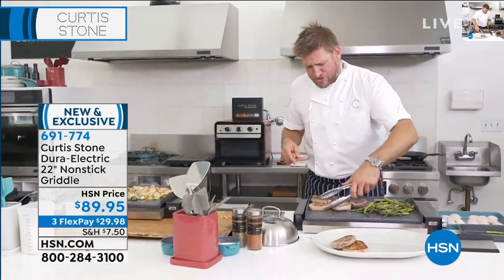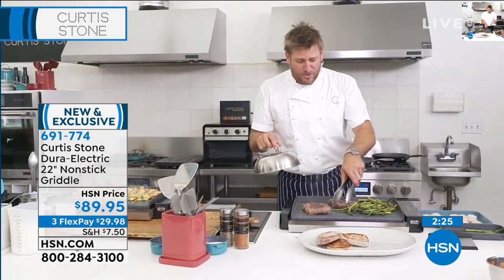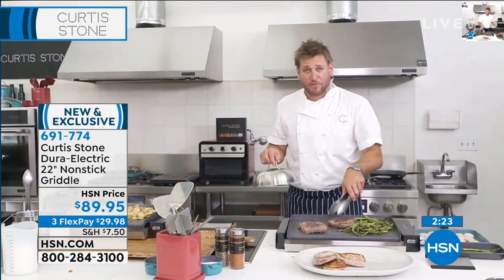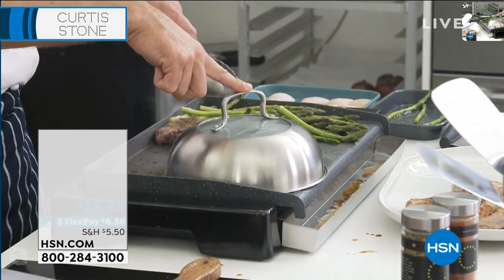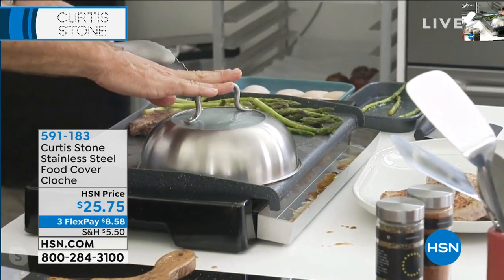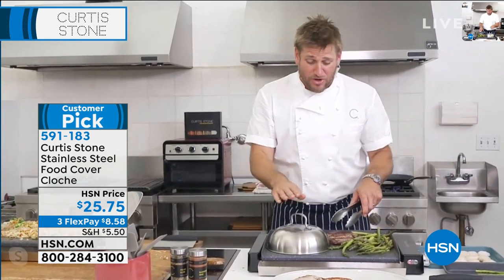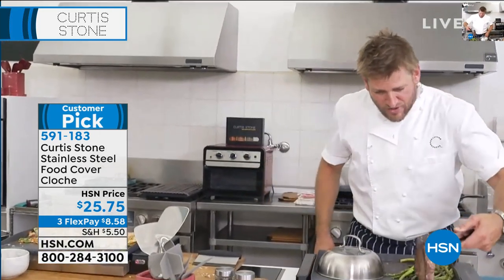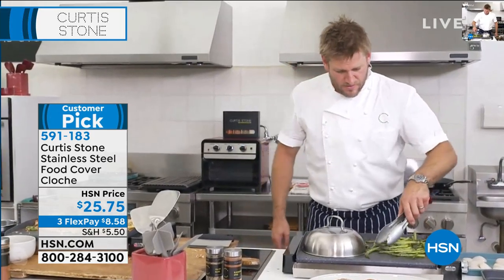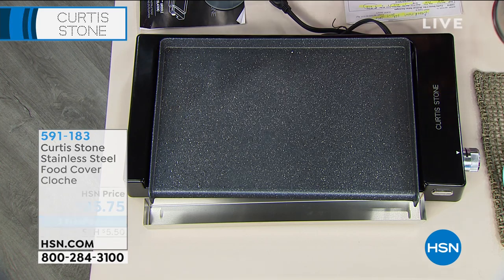Let me pull those pork chops off because they're done. My steaks aren't quite. Here's another little tool that you will just fall in love with. Let's say somebody likes their steak medium rare, but somebody else likes their steak well done — you just drop the cloche on the well done one, because that's actually going to turn it into a little oven right there, and that's going to speed up the cooking. It's a beautiful little tool you'll be using to show off your food at the table, but you'll also be cooking on it. I think it's a beautiful serving platter — you could just serve right from it as well, because it looks fabulous.